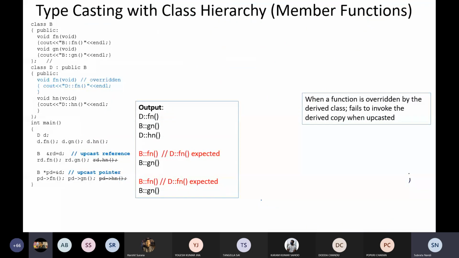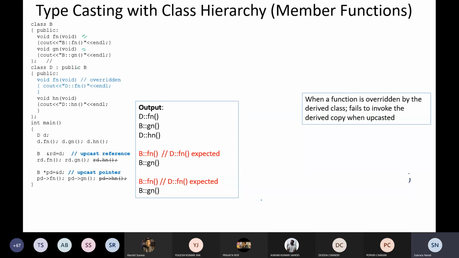Now, let us come to this example, and let me see whether you can answer it. The answers are also given. So this is class B. What is this? This is a base class. This is class D. What is this? This is a derived class. Now base class B has all members public, and strangely enough, it has not defined any data member. There are only member methods. What are those? Fn and Gn.